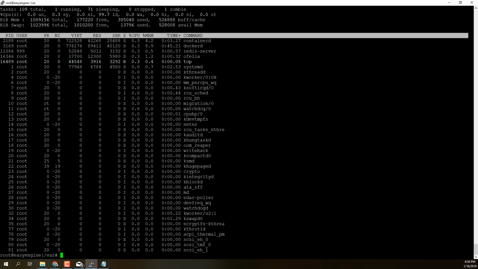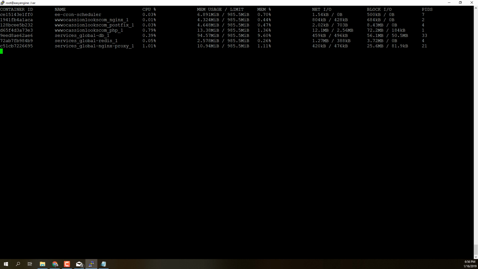If we need to check and see what's happened behind the scene, we go and run docker stats and we'll see exactly what EasyEngine created for us. So as you can see here, there are 7 containers where 3 are for our site, and the rest are generic ones that will be used for all the sites. If you check here the memory and everything, you'll see that not a lot of memory is used.